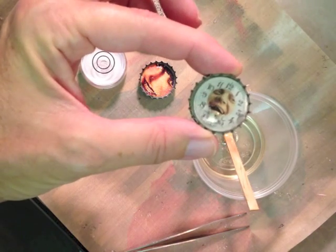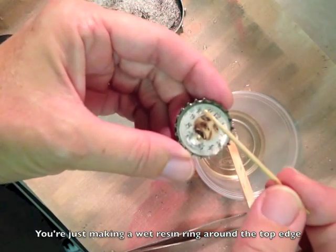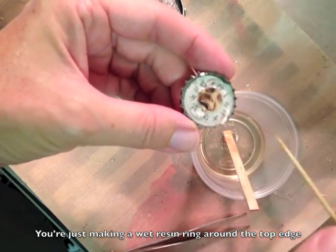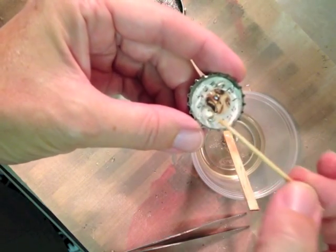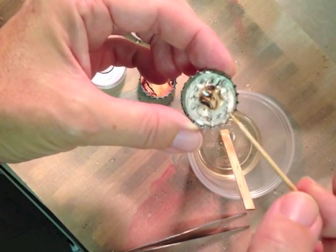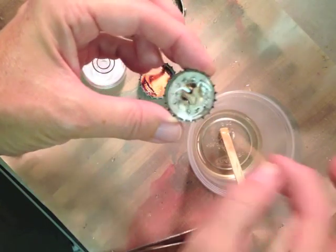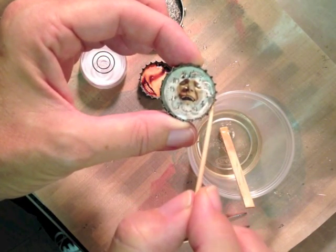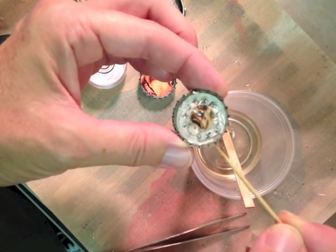The video's a smidge blurry, but you get the idea. Now I'm going to take my toothpick. Because I want to pour the whole surface so I don't have any marks, I'm just going to run a ring around the edge so that it forms some surface tension. I can pour another dome on top of the one I already have and it will all stay in place. If you don't take it all the way to the edge, you risk having a little bit of a mark, or it will pour right off the side. So you want to make sure you're just running it over the edge.